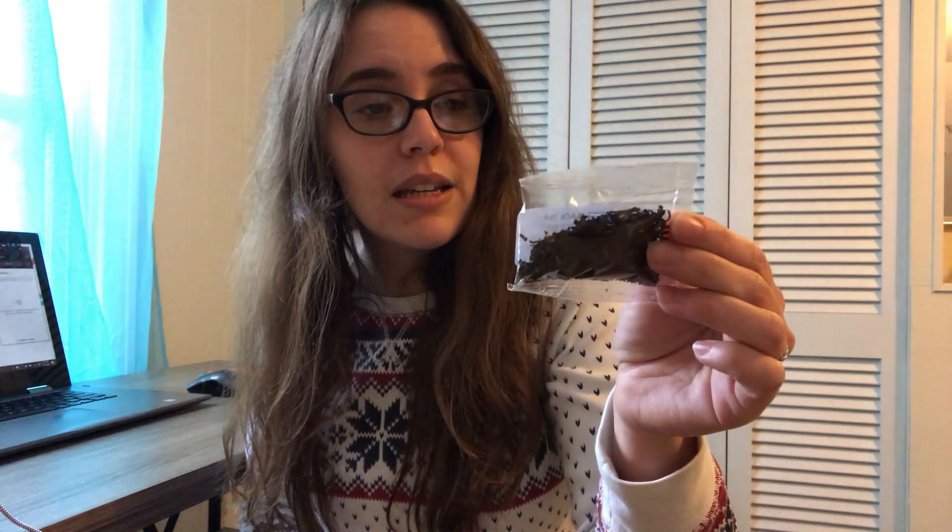Day four for the Plum Deluxe calendar is a Fog Cutter black tea, and I actually already have this in my stash. Even though it's 2:30, I'm living recklessly — actually, I have to edit this video tonight so I need all the help I can get. It's a blend of Assam tea, Ceylon tea, African black tea, Darjeeling black tea, lemon peel, and of course, as usual, love and gratitude.